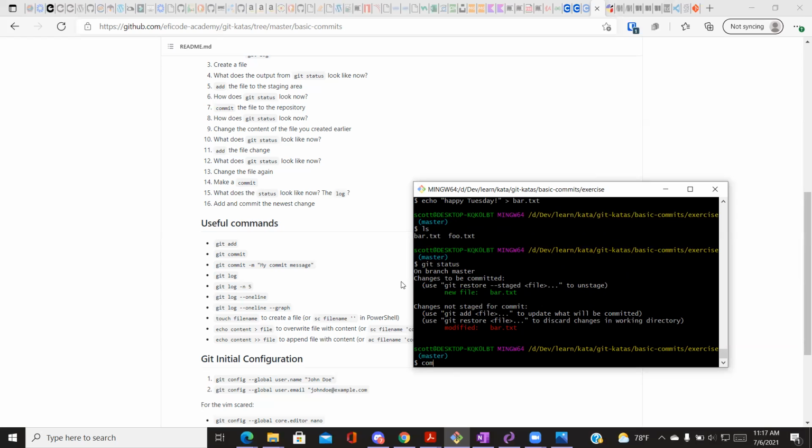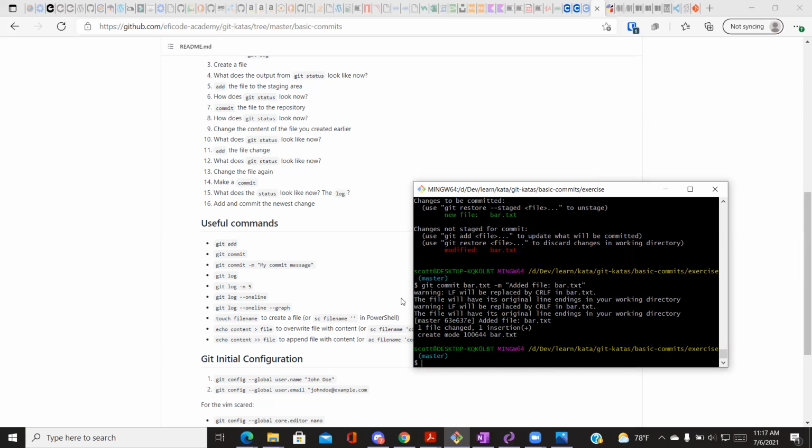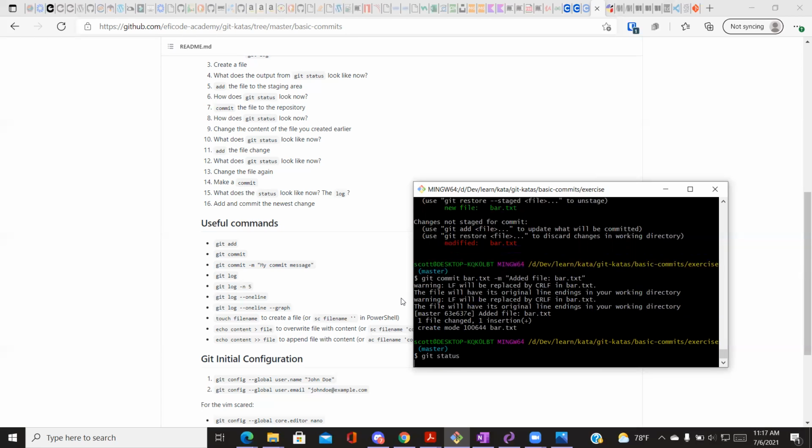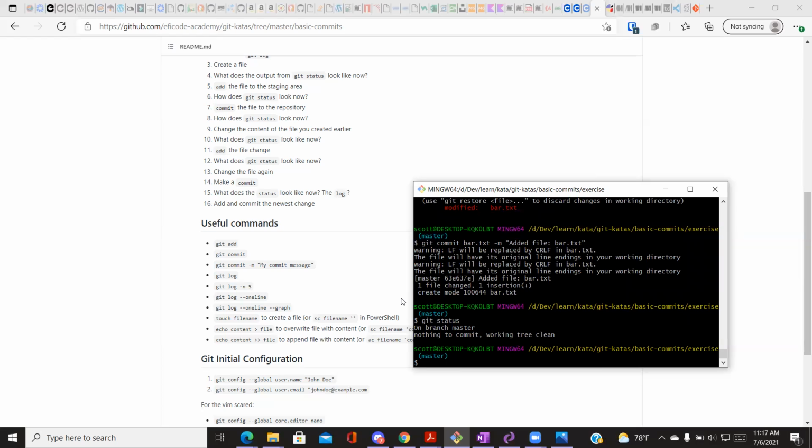So I say git commit bar.txt, say -m added file bar. Okay. And if I do git status, nothing to commit. Working tree is clean.